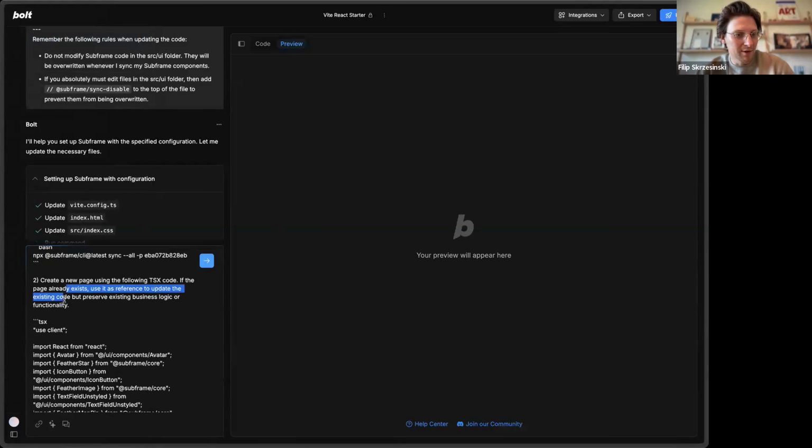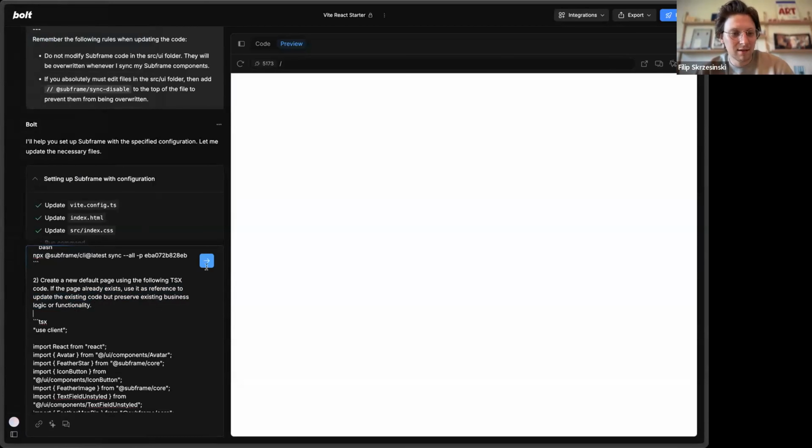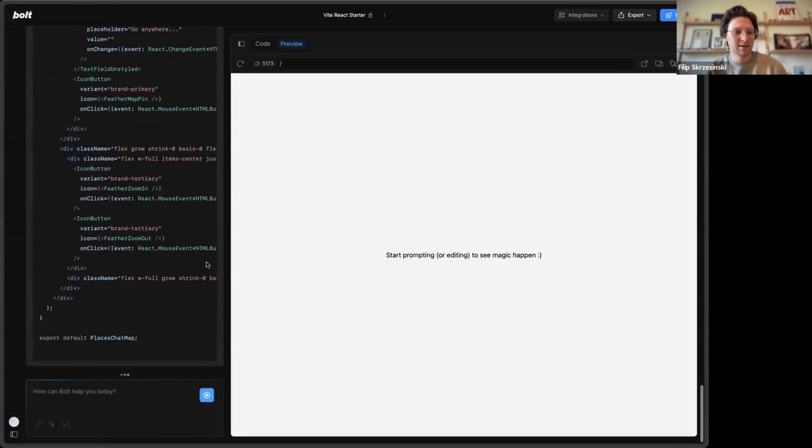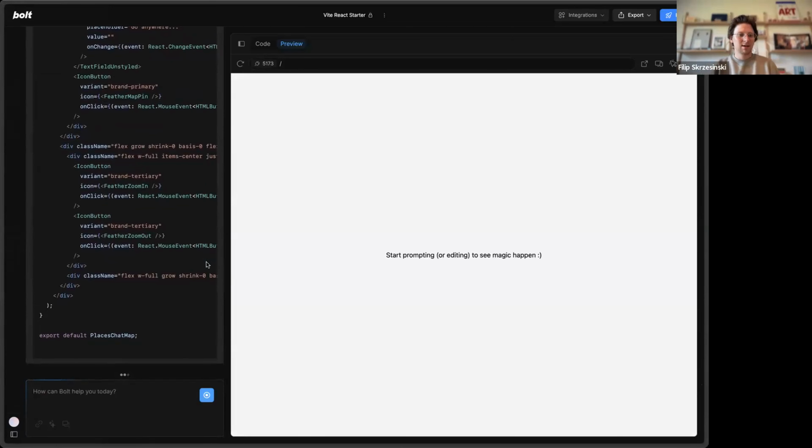And we're going to go ahead and paste that here as a prompt, which now you can add to say, hey, whether you're creating a new page, or if the page already exists, right? It's kind of up to you. Or if you already have something and you're just adding in a component. But let's go ahead and see how well this does. I'll wait for this to load.